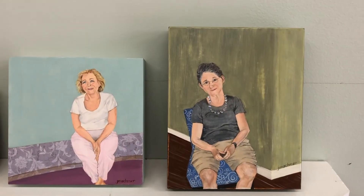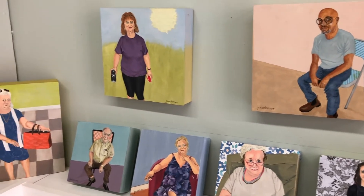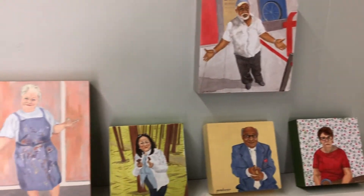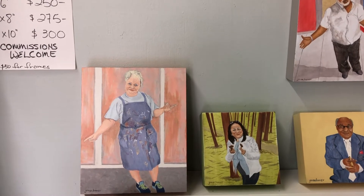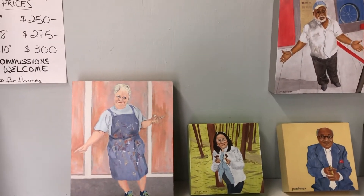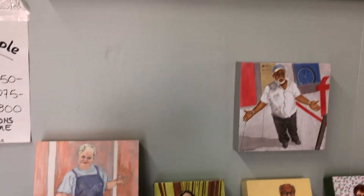I did do a series of little people. These are oil on wood. Some of them have a little decoupage on them. They're multiple-layered — it takes me about eight layers to paint one of them. Every layer is sanded in between, and it comes out to a really nice, interesting, textured finish.